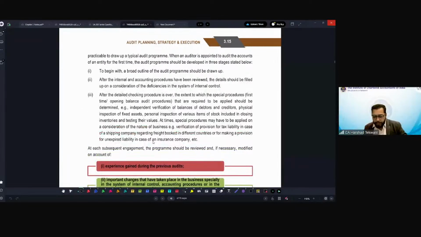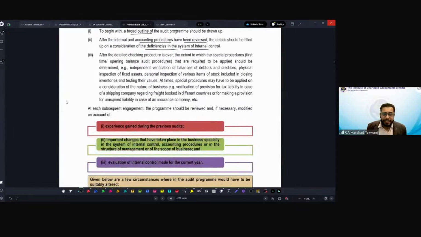So we were discussing the audit program. We will also see from the study material the format that we saw. To begin with, when you come up with an audit program, you need to draw a broad outline, process by process. Then, what accounting procedures have been reviewed, and document deficiencies in the system of internal control. We place the controls, we do the process description, attachments, what risks are there. And then a lot of things are documented based on our understanding.